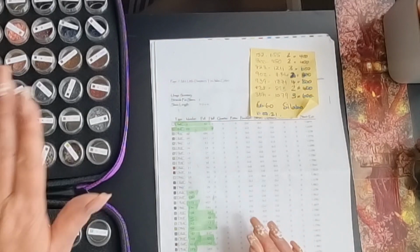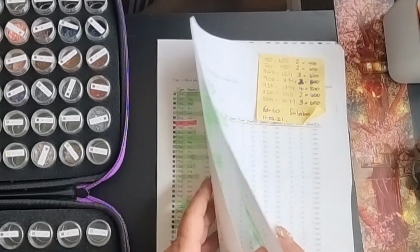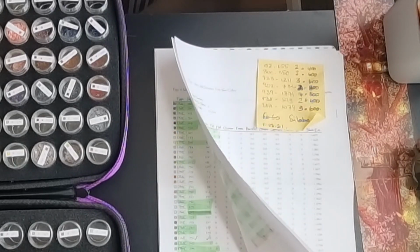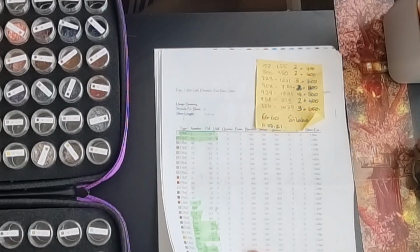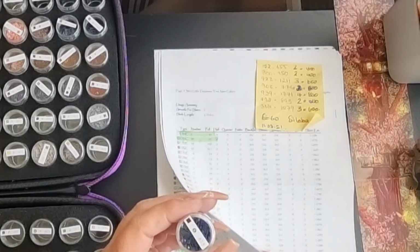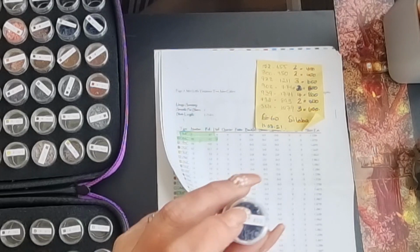What about big numbers? This will only hold 600. So let's find a large number one. I do hope this is making sense, but you can, of course, ask questions. Please do. So DMC 823. Would that be? No, it's in this one. So let's find that DMC 823. This holds around 600. It might be a little bit more. I actually need 1211. So 1211. So I know that I will need to keep saving these into my other storage.